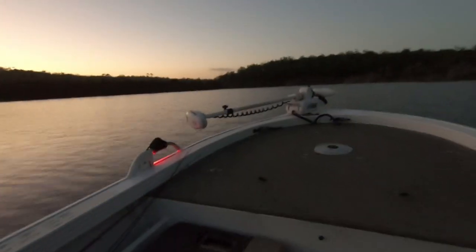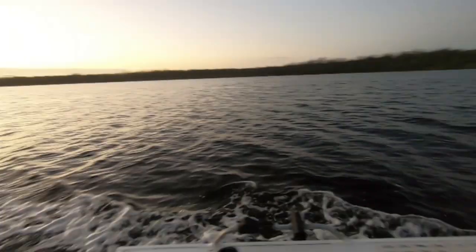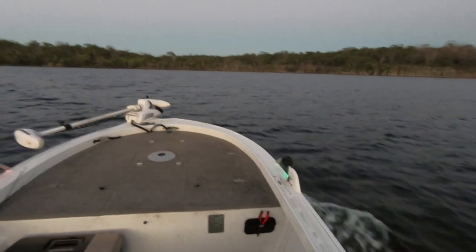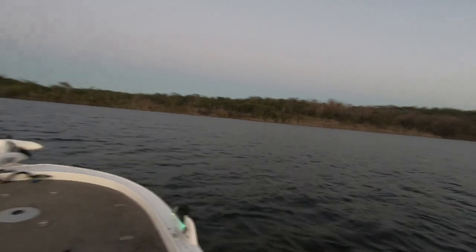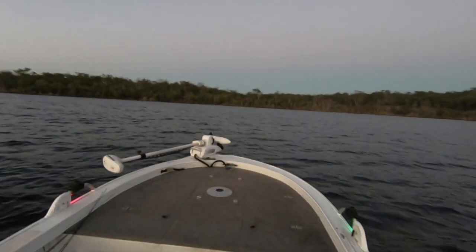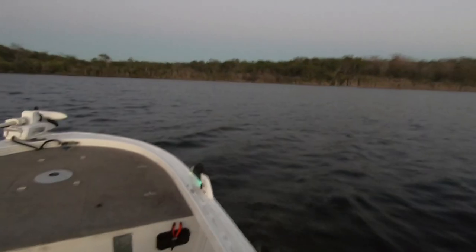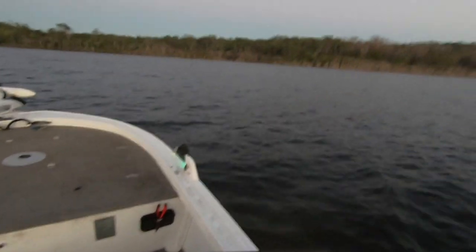Beautiful morning. All right, so the lake is actually a little bit choppy. I was going to go down the front, but I thought what I might do is show you where we target. You see me fish a lot of these areas, and I just say, you know, there's a weed edge. So on the sounder, I'm actually going to move in and show you what I mean when I'm targeting weed edges and drop-offs for bream and flathead.